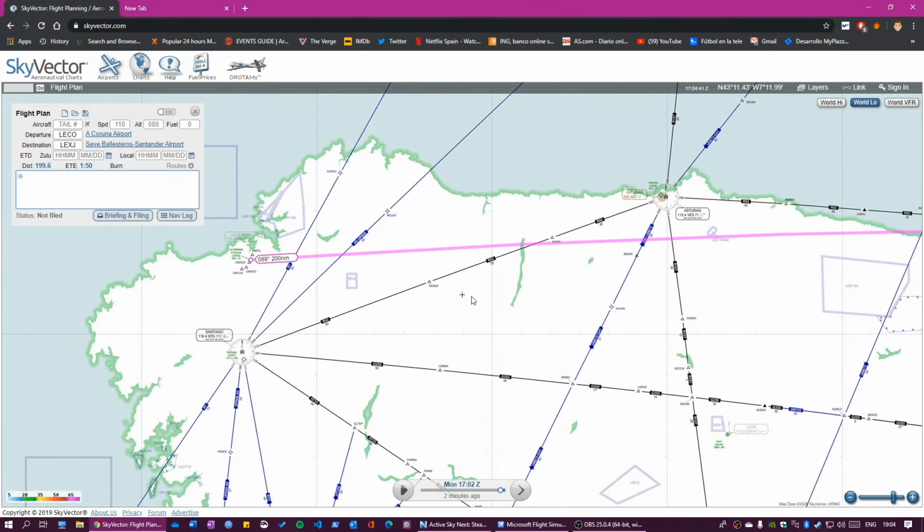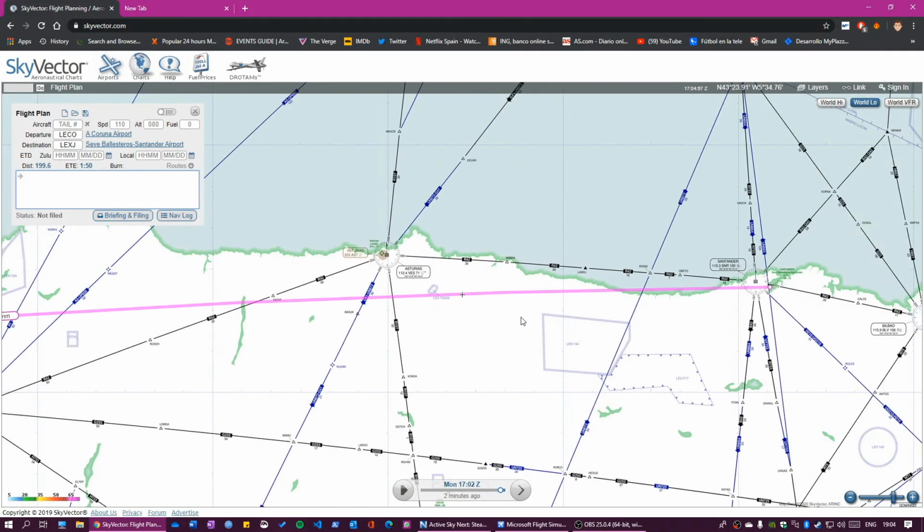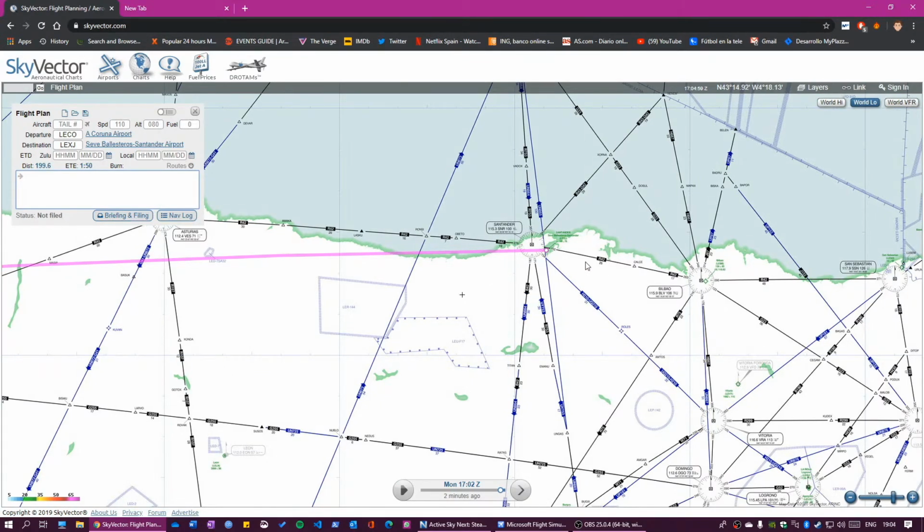Now, the first thing I usually do is check my weather, and that's gonna give me the runway I'm gonna be taking off from, and from that I can choose the SID to depart. Then I also take a look at the weather at the arrival airport, and from that I can see what runway I'm gonna be expecting, and from that choose the appropriate STAR and approach.